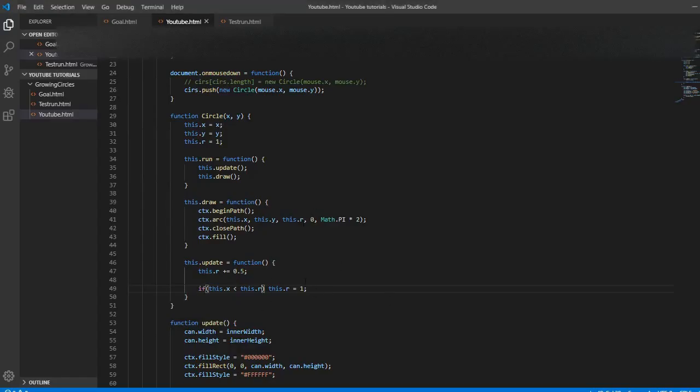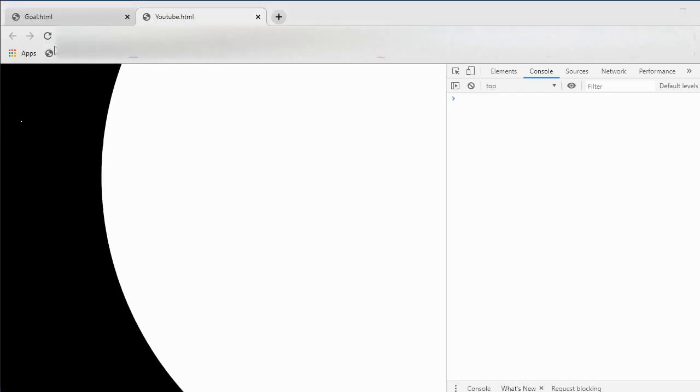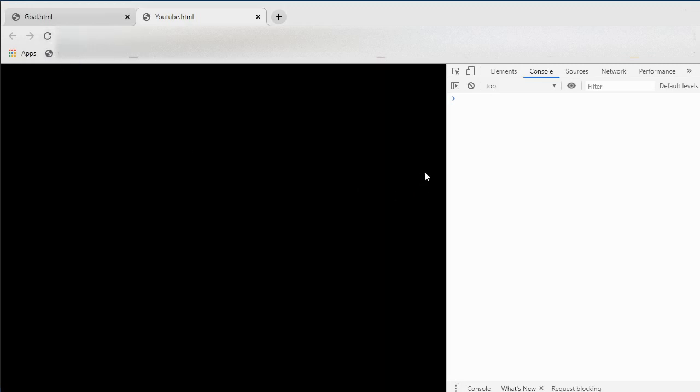So we're going to write, if this.x is less than this.r, or, doing the two vertical lines, this.x is bigger than can.width minus this.r. And this is basically just saying if it's more than it, and this is detecting this side.